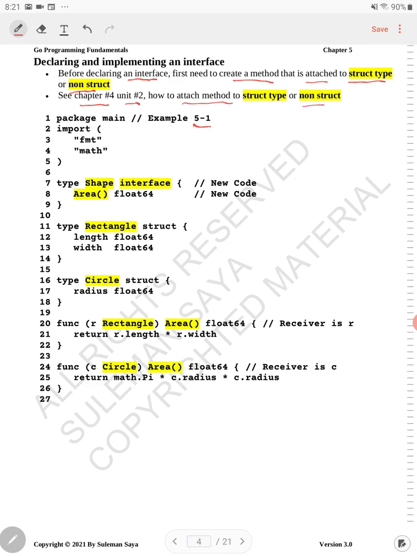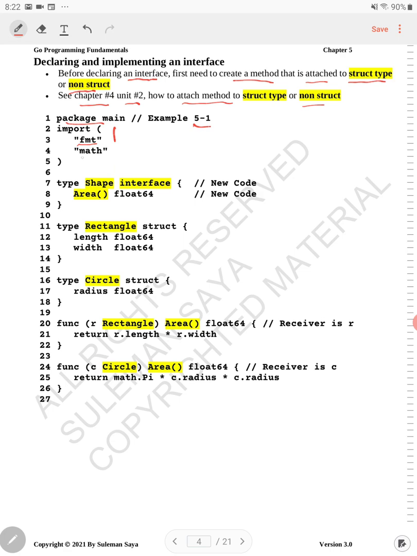So in this example, we start at line 1 with package main, so we can compile this code and create an executable. Then we have two packages, and we have been using the fmt package so we can utilize the print function from this package.